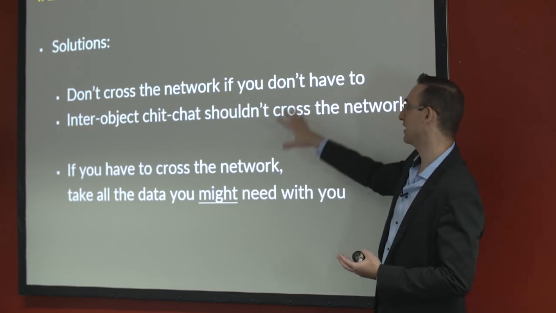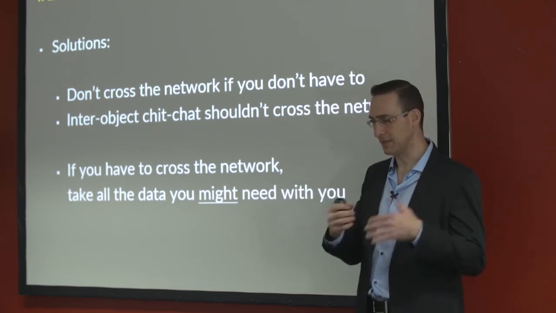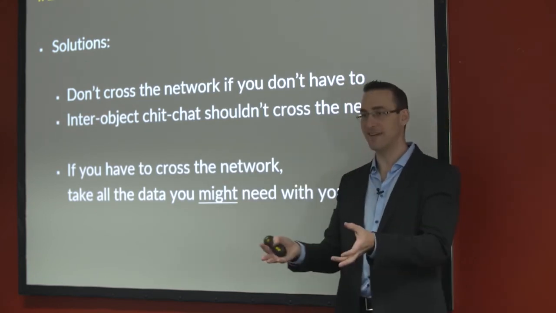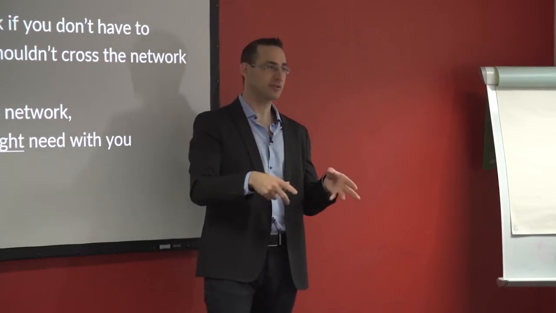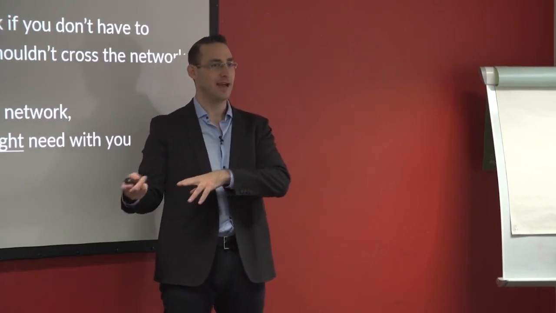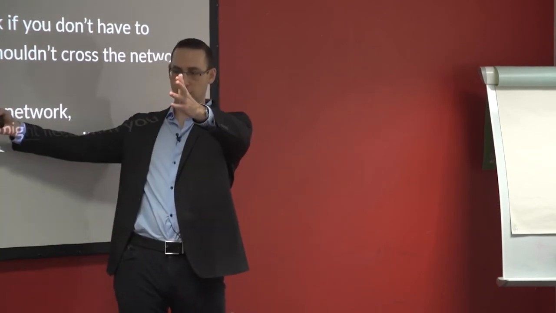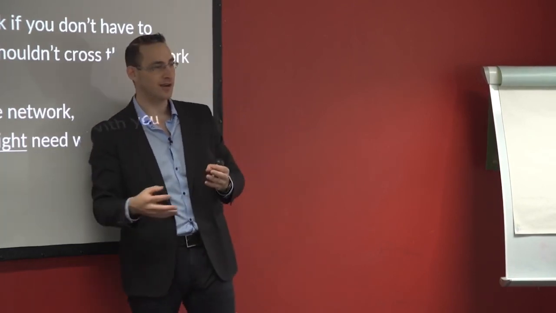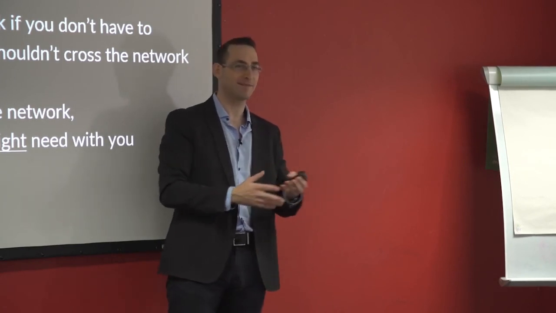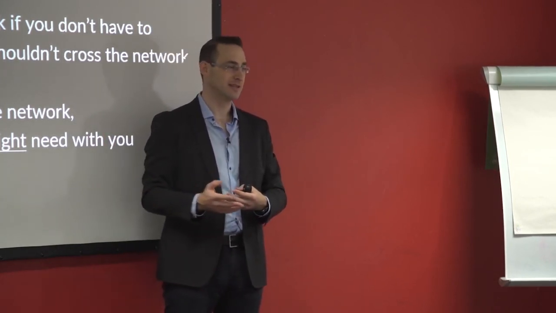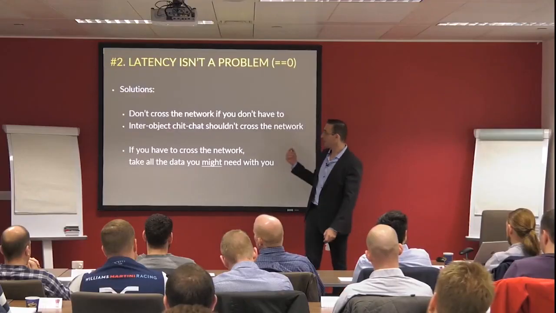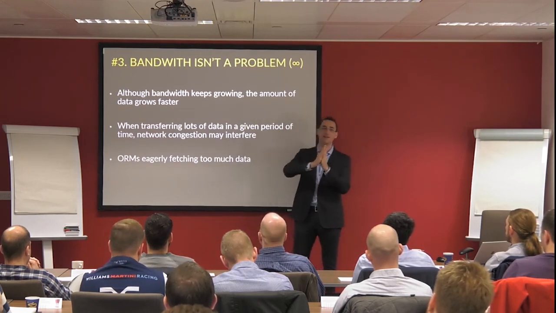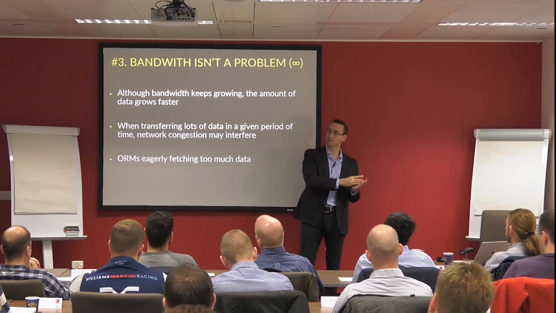Now, the problem if you take a solution approach to this is, well, wait a minute. If I load the parent and the parent has a collection of children and I eagerly fetch all of the children, what happens if those children have their own children, right? And then I load up all of their children and the graph starts to kind of explode. And then just to show a very simple list of names and phone numbers on a screen, now I'm bringing back 5 terabytes of data from the database, right? It's ridiculous. Which is why we have fallacy number 3 about bandwidth, which is serving as a balancing effect against fallacy number 2 that talks about latency.